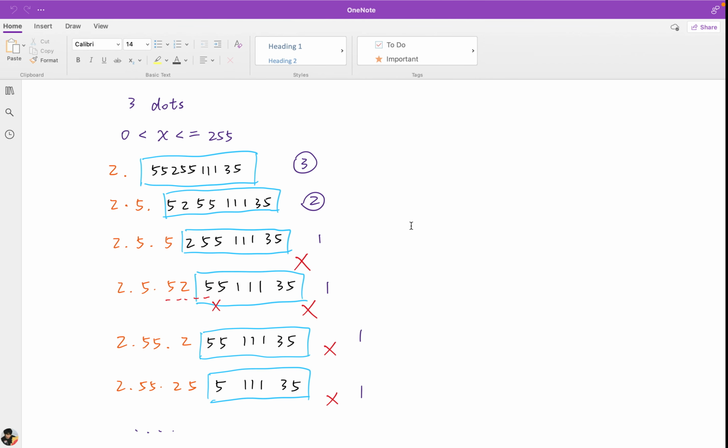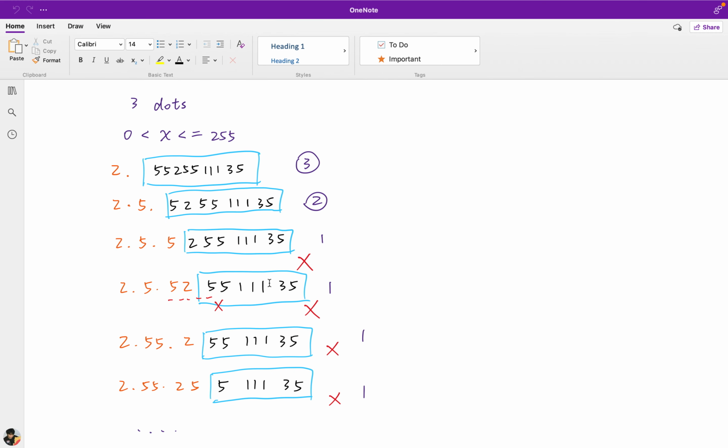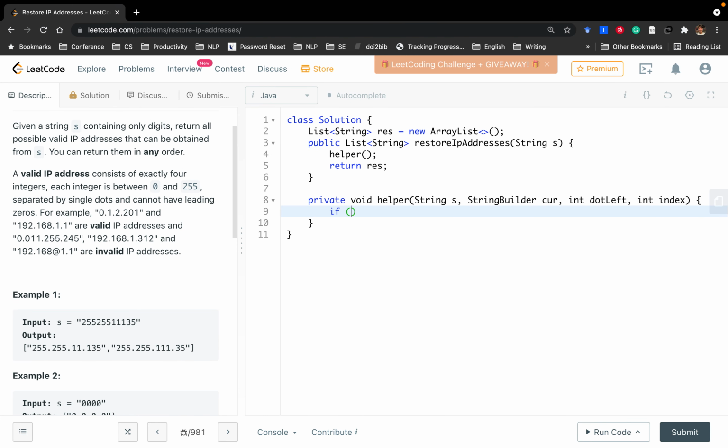So what is the base case? Why do we know it's not possible? Because we only have the rest segment left. So as you can find, the base case should be if dotLeft equals 0, we don't have dots to use anymore. Then we should check whether the rest part is valid. That will be string substring from index to the end.